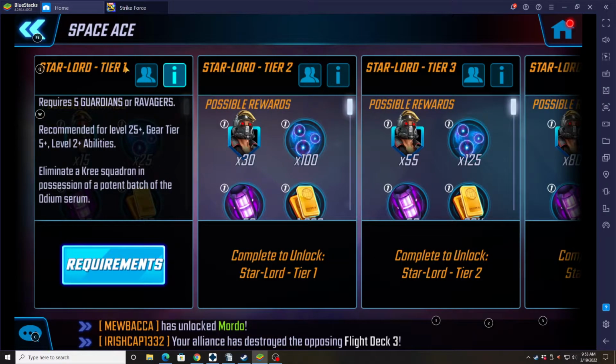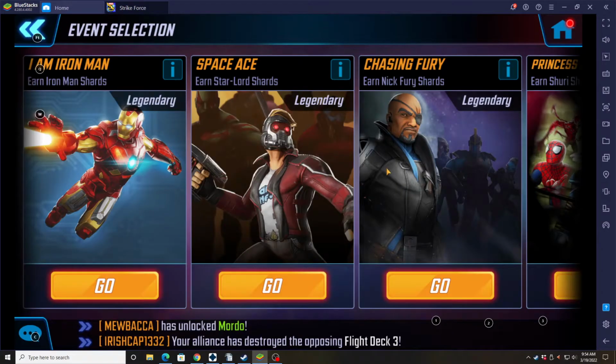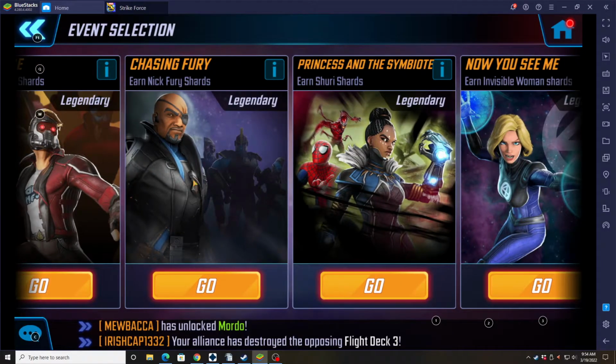Another legendary who used to be good and now he's not because of power creep is Star-Lord. And again, it requires 5 Guardians or Ravagers. I'm not leveling up Guardians or Ravagers right now, so, you know, Star-Lord, I don't see it happening unless I randomly come across the characters.